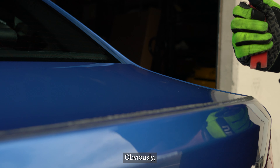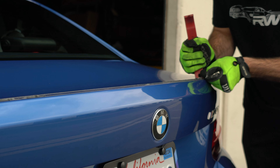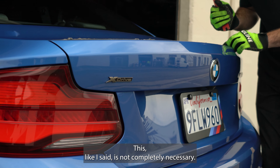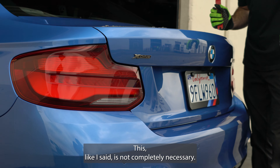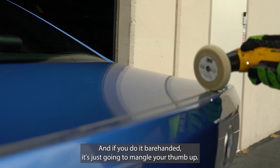Be careful doing this obviously. This is just to make your removal a lot smoother and a little bit easier for you. Like I said, this is not completely necessary. So I had explained I was going to use this eraser wheel to continue the removal — pretty much all it is is just a 3M brand, just like a pencil eraser material. What it does is emulate your thumb, just scraping this off.